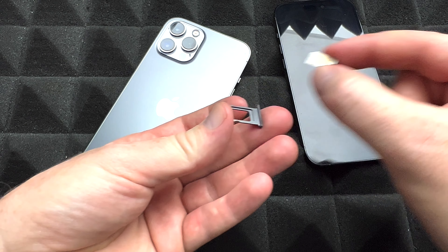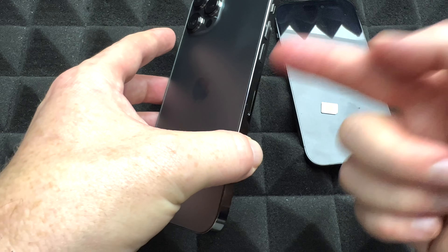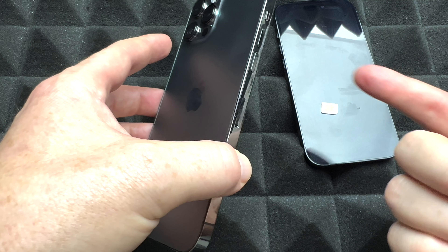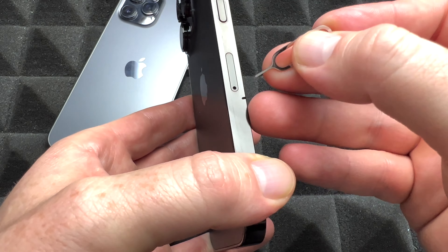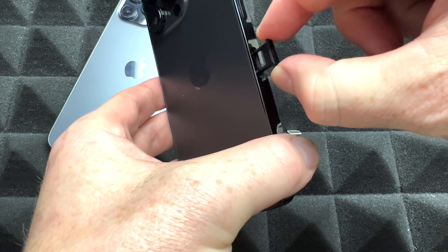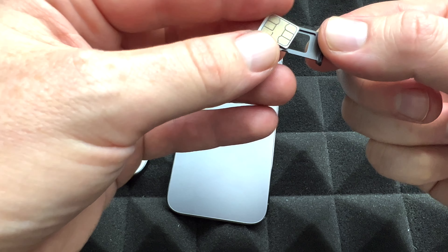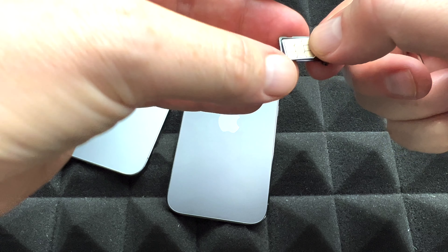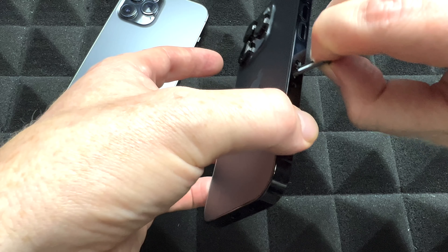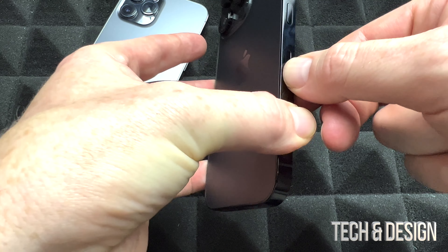We're going to transfer the SIM card to the other phone, so just set it aside for now. Some people say your iPhone should be off for this — I've never turned mine off to take out or put in a SIM card and never seen a problem, but if you want to be cautious, turn it off. To put in the SIM card, just take out the tray and put in the nano SIM card from your old phone. Your phone number stays the same — you don't have to change it just because you change your SIM card. Press it back down and there we go.